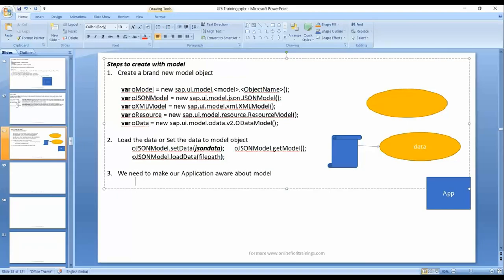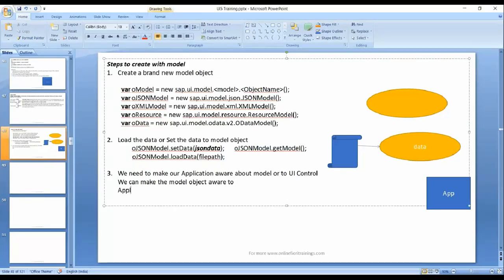You need to make the model aware to the application or to the UI control. How do we do it? We can set the model object, we can make the model aware to the application, to the direct view, or to the exact UI control.